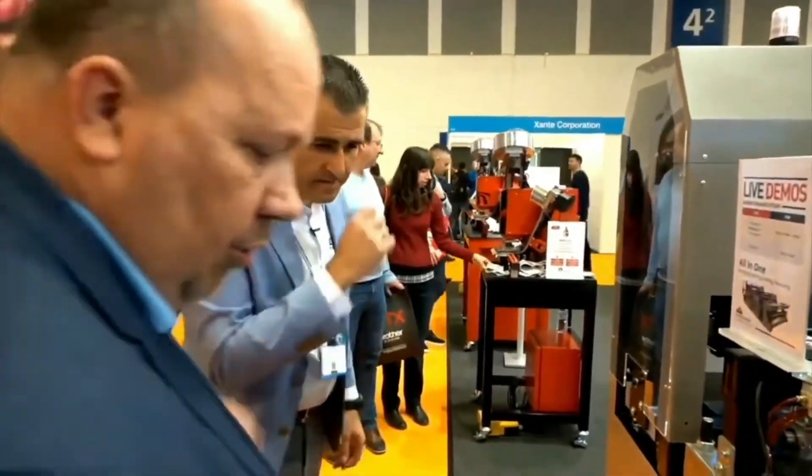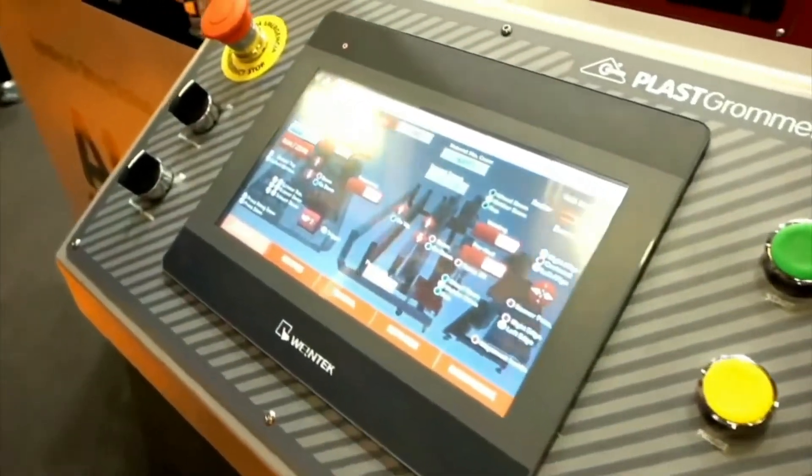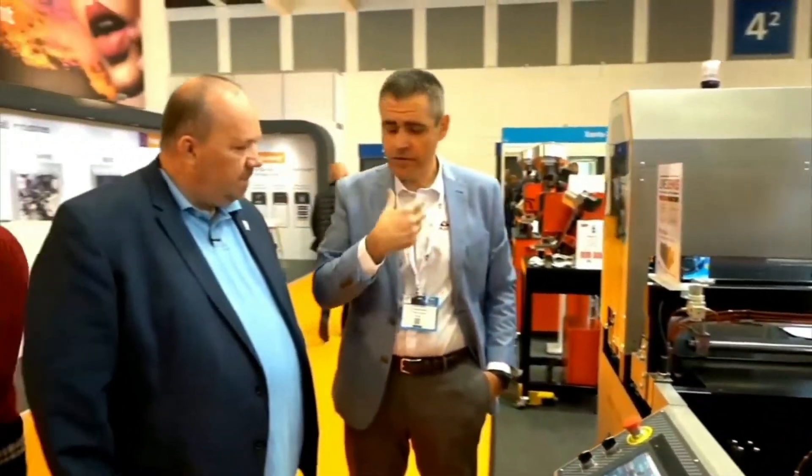I thought this was so analog, but then I see a very nice computer screen here. Everything is easy to use. One of the advantages we have is that we can connect to the machine remotely from our factory. So if you have any issues, engineers can remotely change the marks that need to be read, and sometimes manufacturers of engines will tell us to update the firmware — that is possible to do everything remotely from our factory in Alicante. So we don't have to travel, which is an advantage — unless it's for good wine and good food.